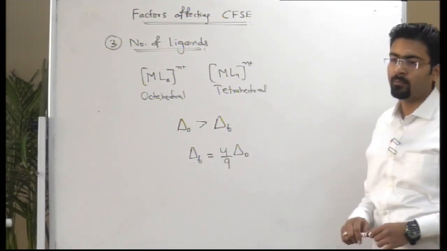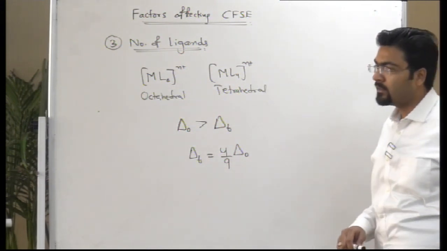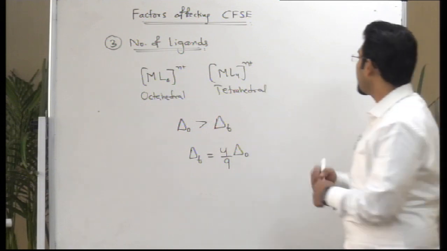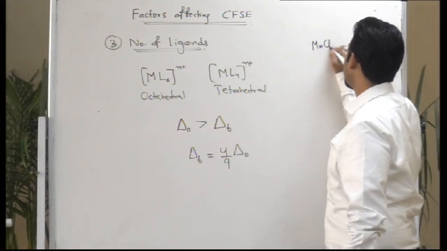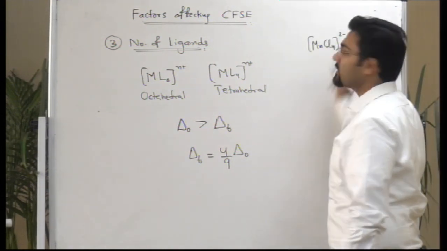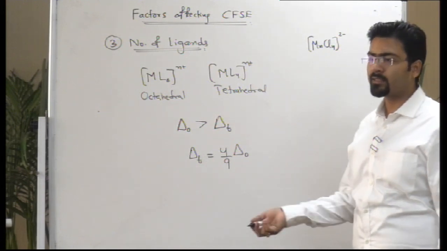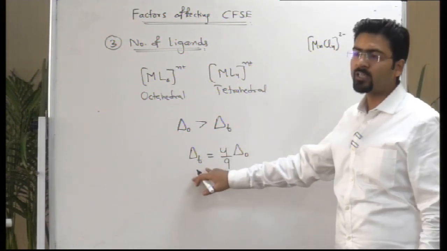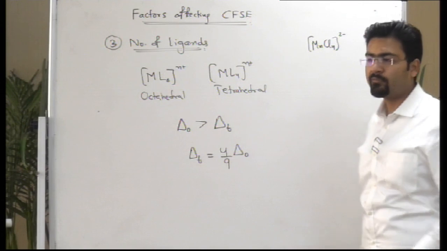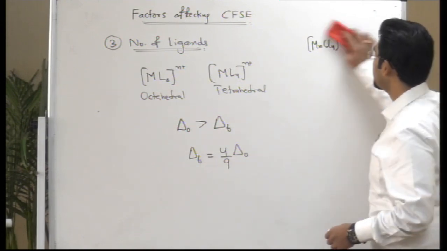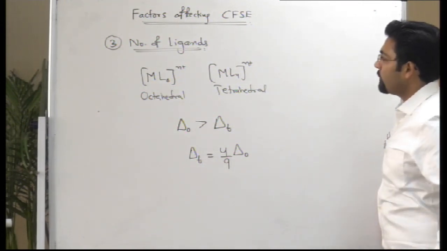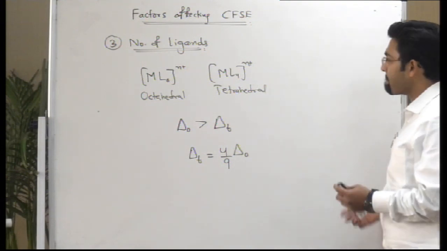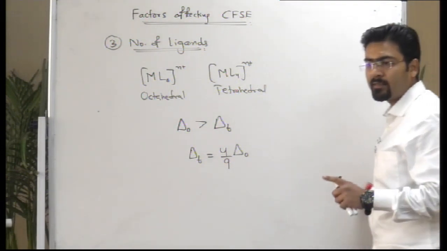Right? So I mean, if you can see, for example, I discussed this example MnCl4 2-. So in such a case, tetrahedral complex is formed, and in such a case, you can also explain it through the CFT. Right? So this is another reason. So this third factor. Fourth factor is, not sure, erase it.